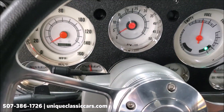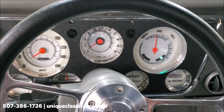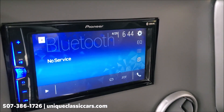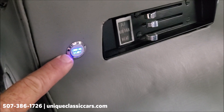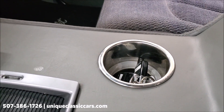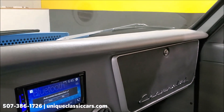The truck has stock-looking gauges but they are all a little more modern and updated. Of course it has electric wipers. Here's a shot of the custom stereo with the backup camera, and climate control right here. To start the truck you just push that button right there, and there is a key fob and keys that come with the truck. Here's your power window switch — custom but very nice, very functional.